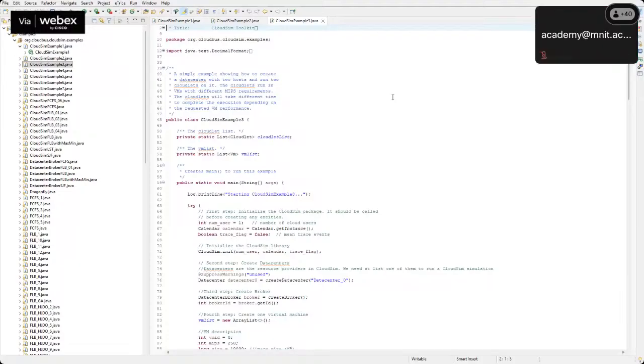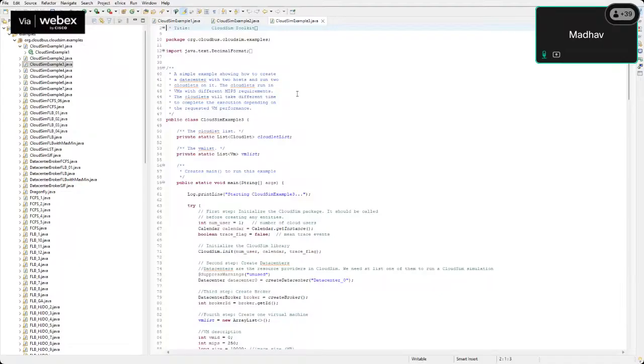Okay. So now I'm coming to the third example. In the first example there is only one cloudlet, in the second example two cloudlets and two virtual machines are there. Now in this example we are creating a new simulation environment. In this, the number of users is the same.